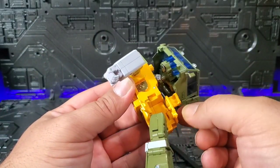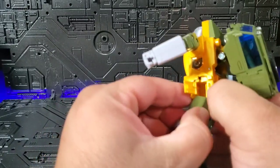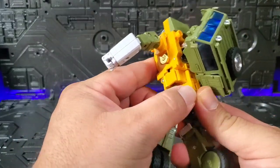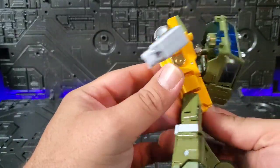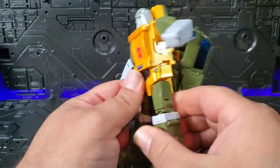Lift this part up, fold it in utilizing the groove, and then bend that over and tab in. And there you go.